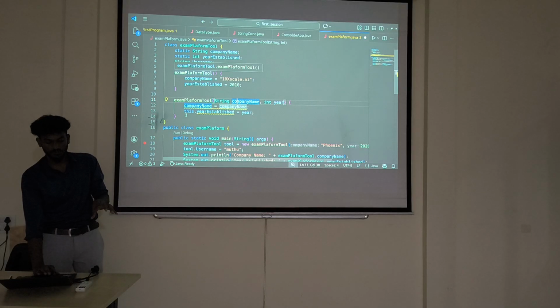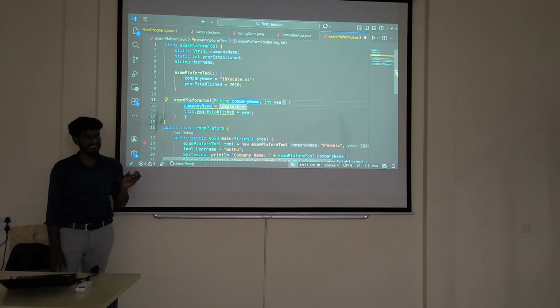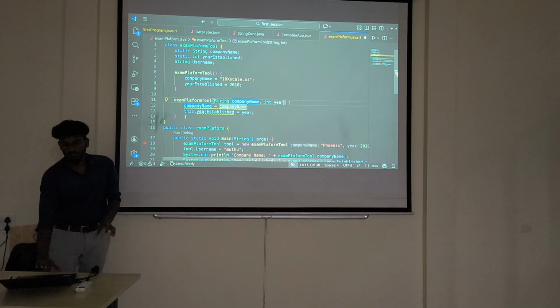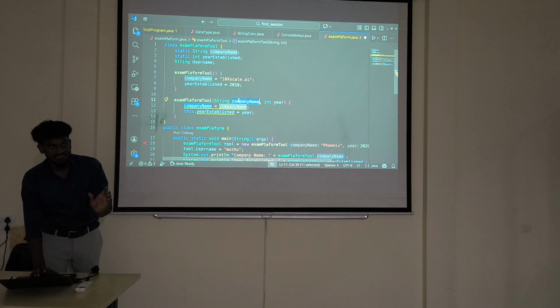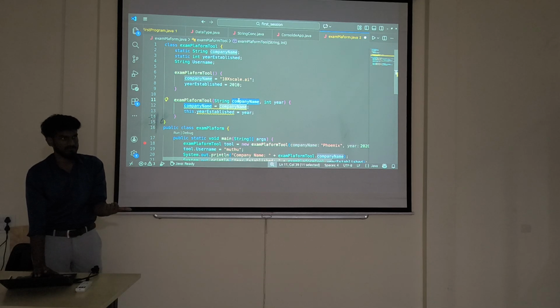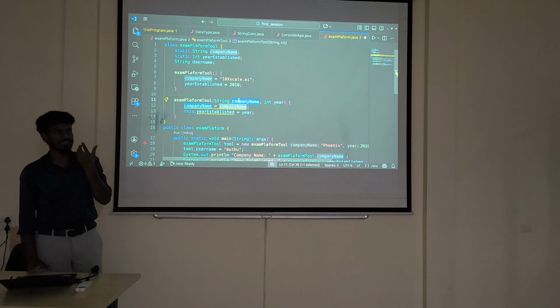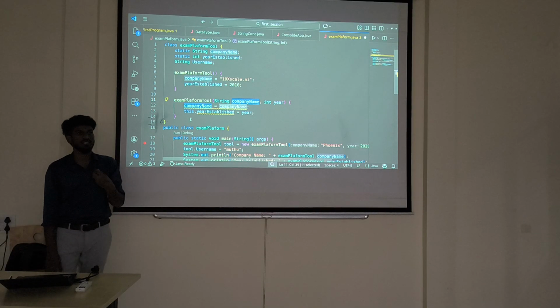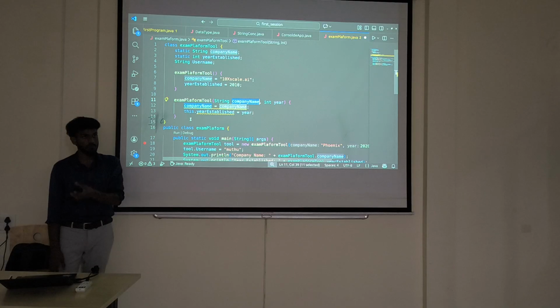Understood? That's why you have to use this. I want to assign to this company name. So let's assume company name as that company, assigned to this company. This company means it's going to the class. If you mention this keyword in front, it's going to access inside your class, not that method. That is the main example.